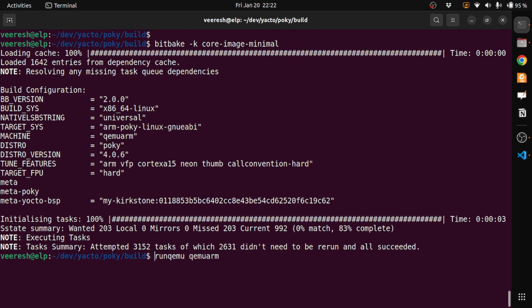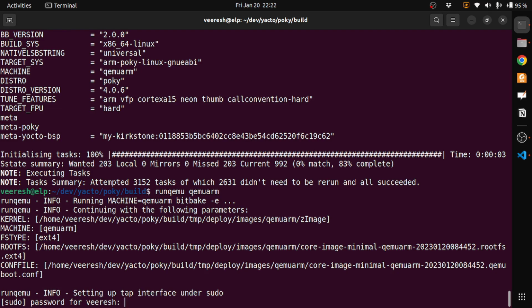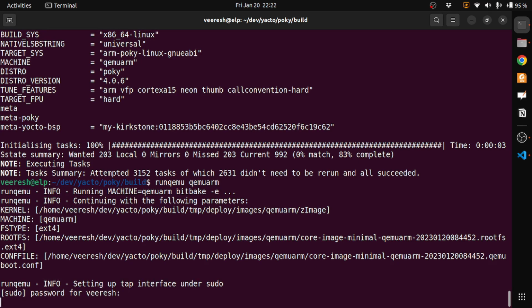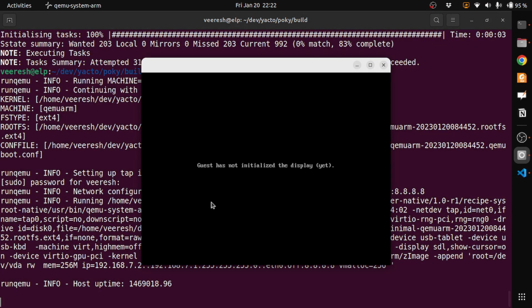Now you can see that I launched the command. It asks for sudo, meaning the password, which we enter now. Well, the guest has not initialized the display yet, so it will come.